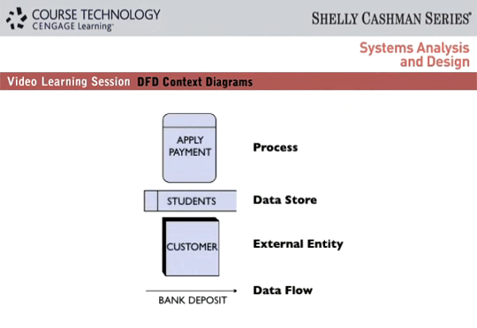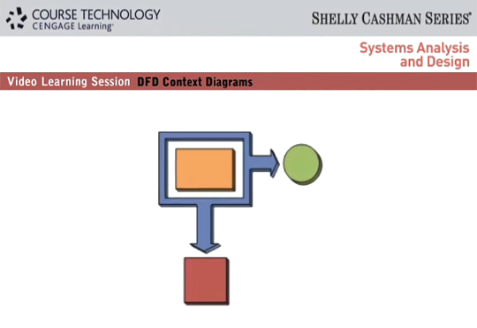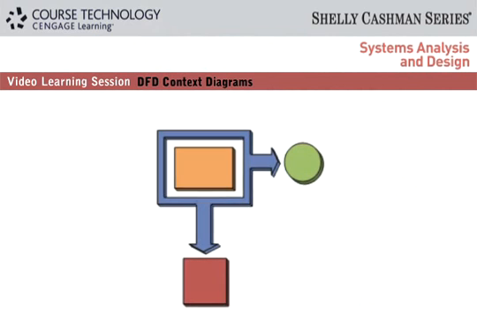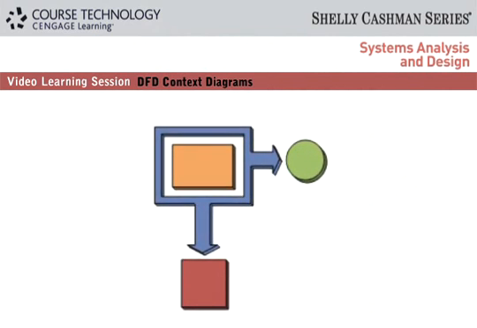In a previous learning session, you worked with various DFD symbols, such as processes, data stores, entities, and data flows. Now you're ready to create your own context diagram. To do this, you'll need to place the DFD symbols and connect them properly. Like this graphic, a context diagram shows a system's boundaries, scope, and external entities.